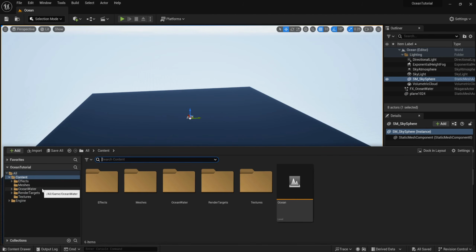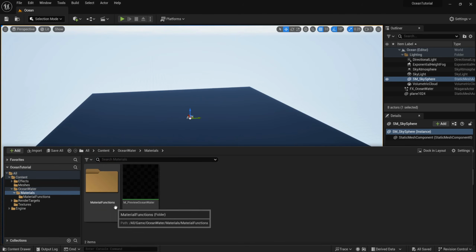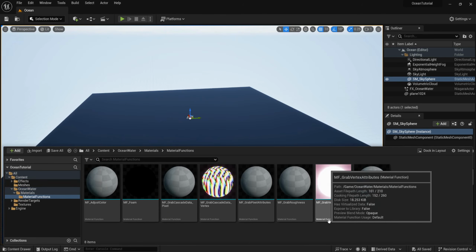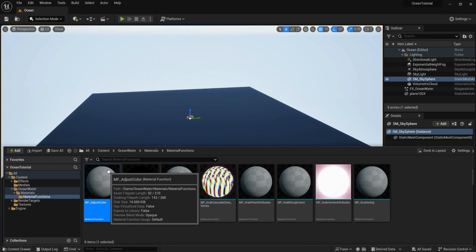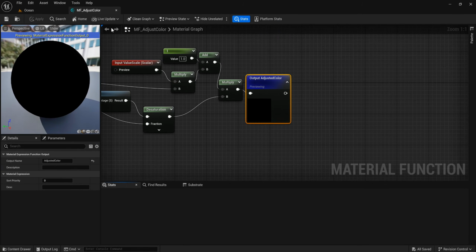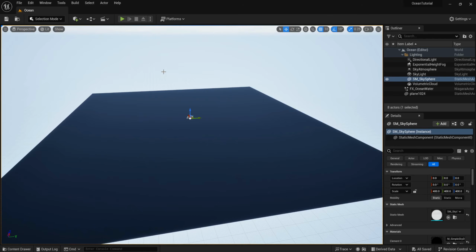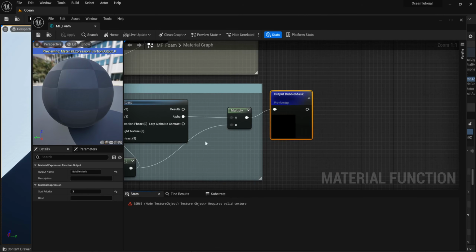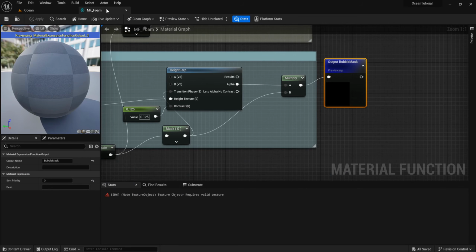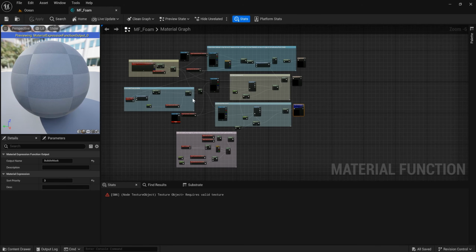After you migrate it, you can see this is the material function. Some materials are not working because we have to set the correct texture for this. So open this, adjust color. We don't have any error. MF foam. We get one error from the require valid texture.